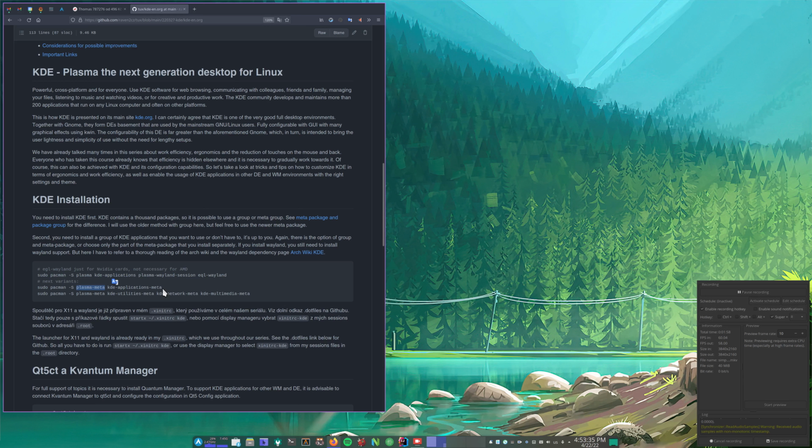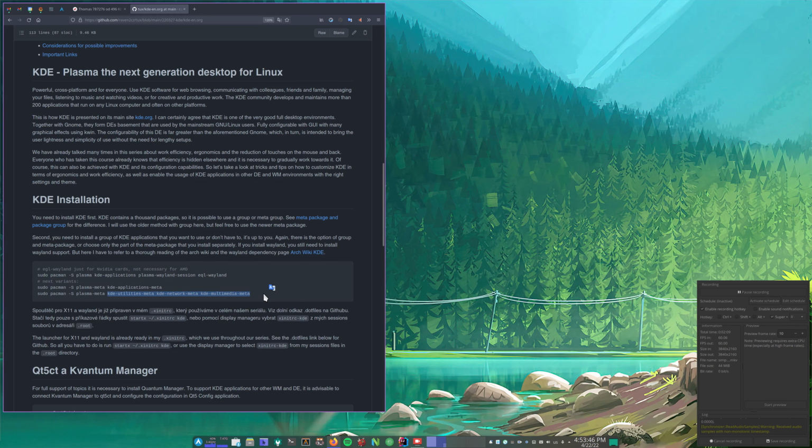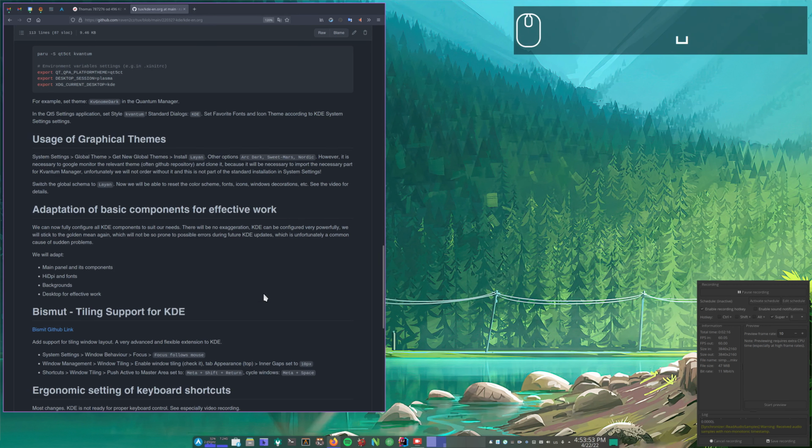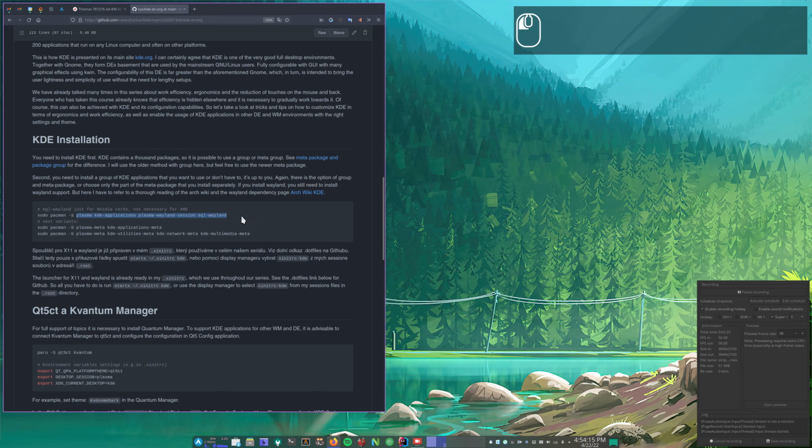There are other possibilities. This aggregates parts which can be installed separately for utilities, network, and several others. In my case, I installed the package groups, Plasma, KDE applications, and the support for Wayland.